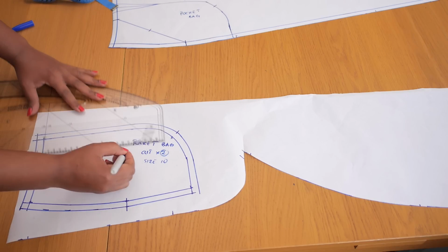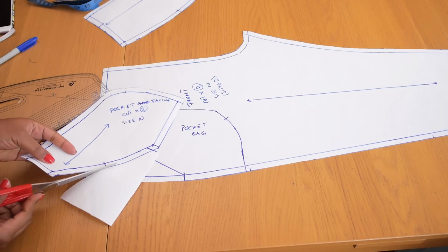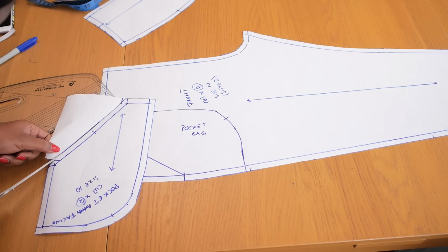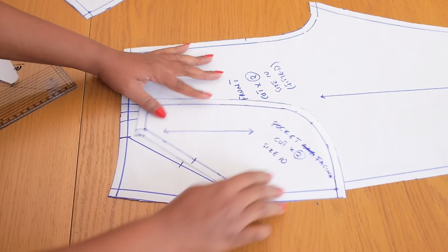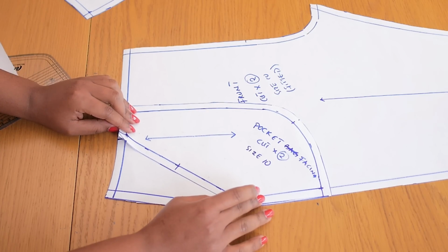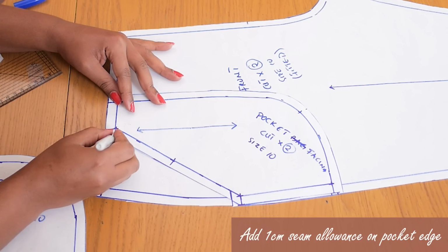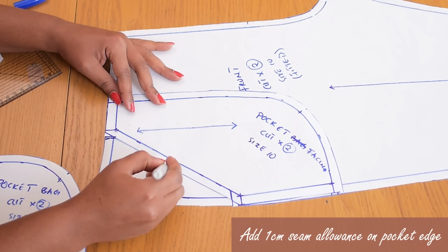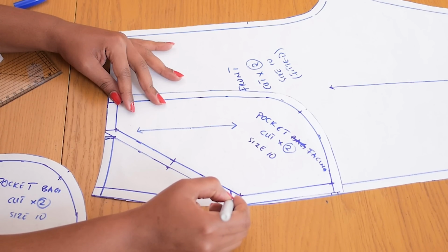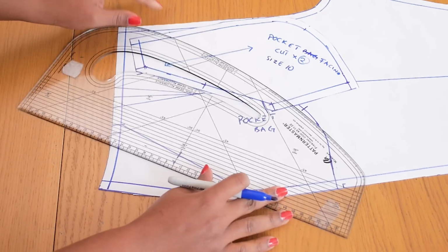So you would need to cut 2 pocket bags, one for each side of the trouser leg, as well as the same thing for the facing. So in here, I'm just going in to cut off the facing, cut off the pocket bag, and just place it on the actual front of the trouser. So as you can see, this whole thing is coming together slowly, and I'm going to go ahead and add a 1 centimeter seam allowance to the actual trouser, because the way this part works is you need to stitch the facing to that side of the trouser and then put that facing inside before adding the pocket bag.